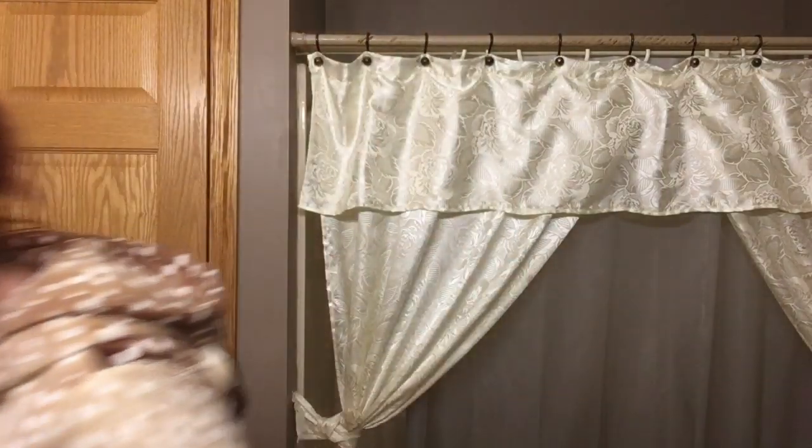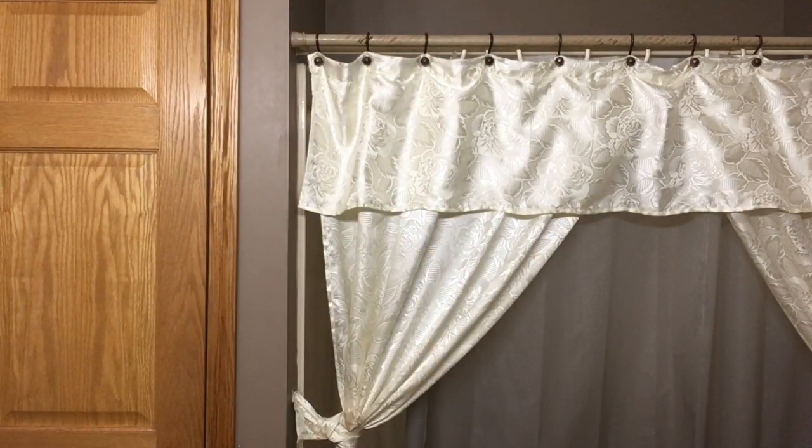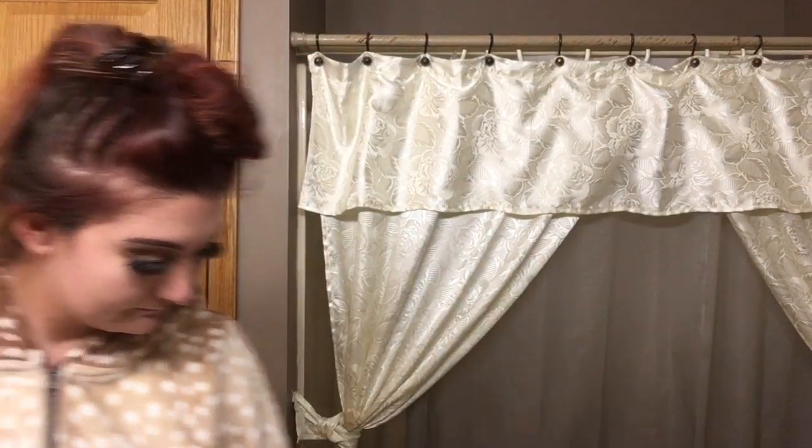Stop! You're not allowed in. No. Not anymore. Go. No, you can't be in here. Can you behave? Sit. Sit and lay down.